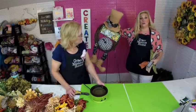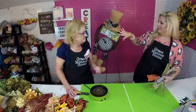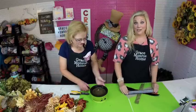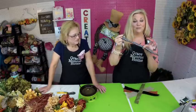No, actually, I know that someone asked in the comments if the buffalo check was added later by us, and no, it came just like that. Just like that. It sure did. So it was perfect to match the sign and the pumpkin. Yep, it sure was. So I've got some pretty ribbons that we're working with today. So I've got some buffalo check there, but what I love about this ribbon is it's two-sided. So it's black velvet on one side and then buffalo check on the other. This is from D.